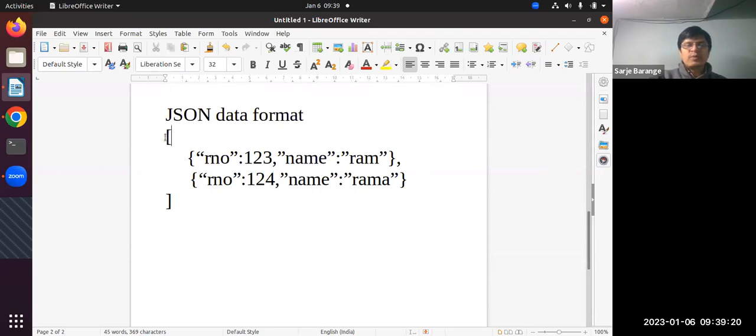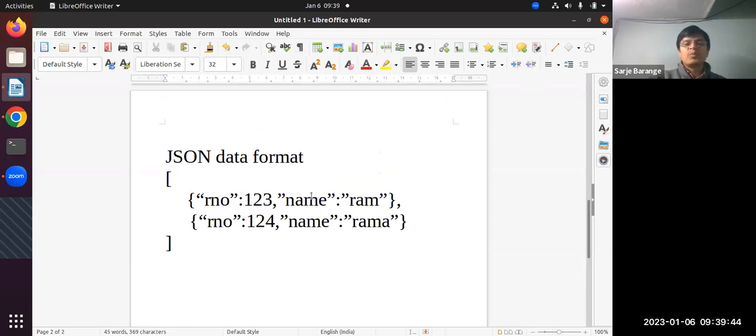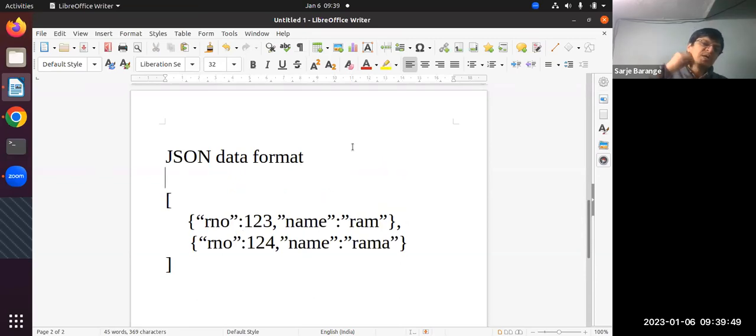In the JSON format, we make the JSON array. In the square brackets, we write the JSON values, comma separated, and inside this I have written the JSON objects. JSON objects are written in key value pairs, separated by colon. These keys are unique string values, and the value may be any numeric value, Boolean value, string value, any object, or even a JSON array. So this is one more format which can be given as a response by the web services. In most cases nowadays, JSON is being used.